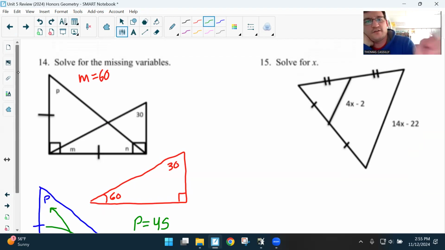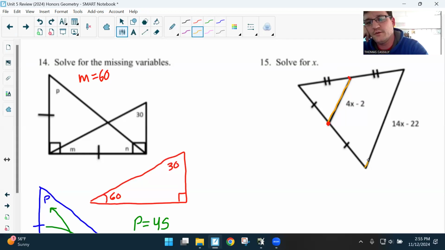Solve for x. Now, this segment right here, this is what we call a mid-segment. What was a mid-segment? If we look at this red dot I just drew, that is a midpoint. We know it's a midpoint because these 2 segments are congruent, notated by those 2 tick marks. Well, there's also another midpoint up top, right? Because we have those 2 tick marks there. So that orange line is what we call a mid-segment. It's the segment that connects 2 midpoints.